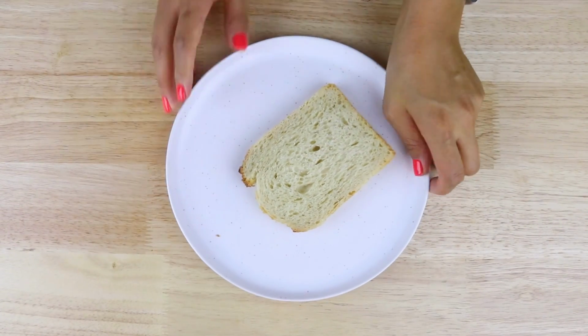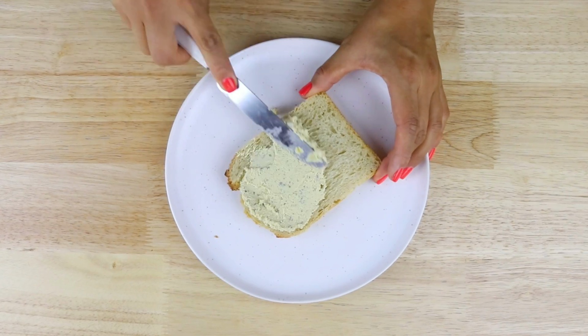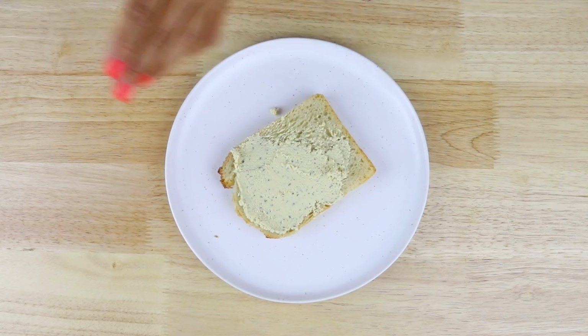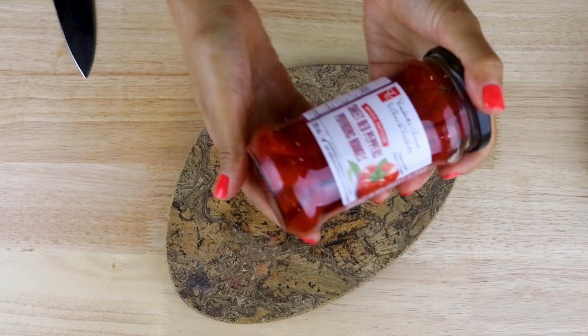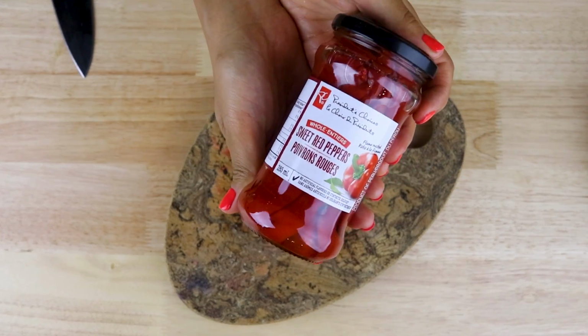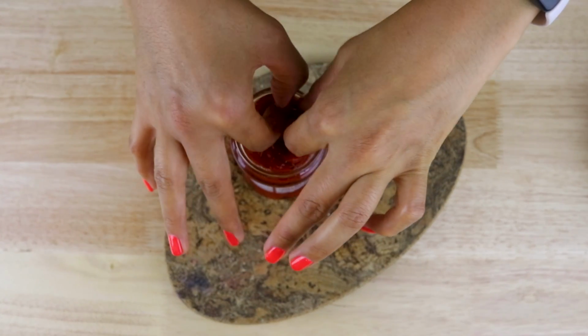And now that we have a ricotta ready, we can make our toast. So just toast your bread, and I spread mine with a generous layer of that ricotta. And I decided to add some roasted red bell peppers. I bought this jar of red peppers, and let me tell you guys, these are a life changer, okay? These are a life changer. That is not correct English, is it?